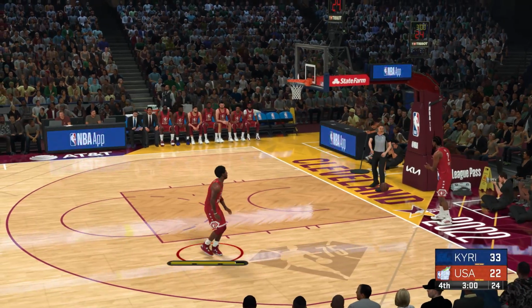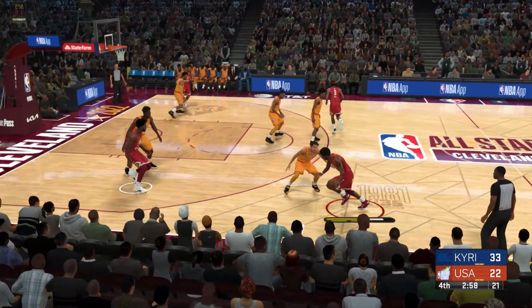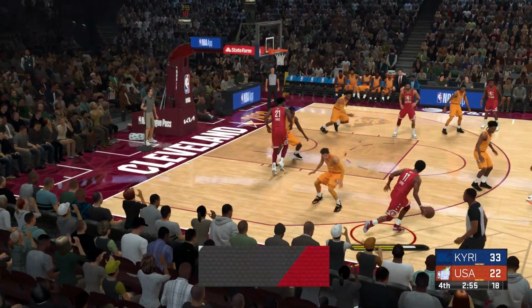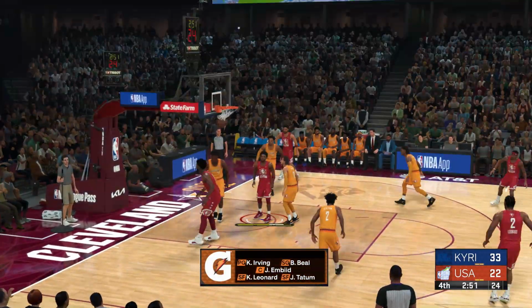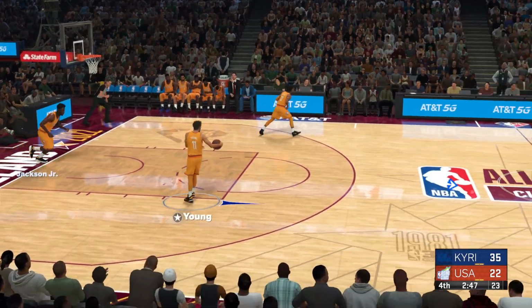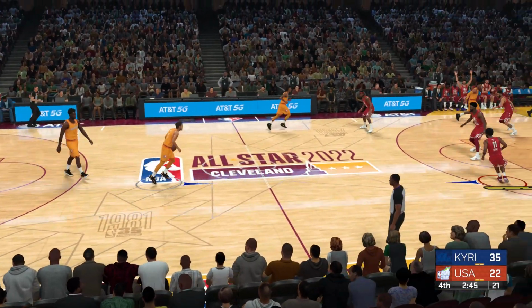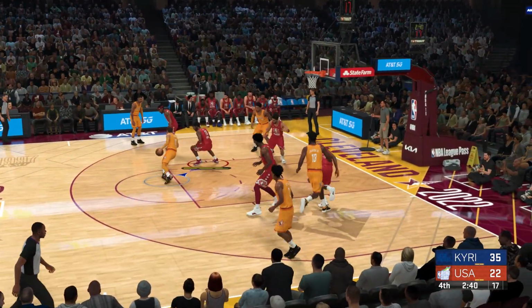And with the fourth quarter upon us, time is running out for this game to become competitive. On the court for the East All-Stars, we've got Kawhi Leonard, Joel Embiid out there with Tatum, and there's Bradley Beal, and it's Irving in at the point. Yep, that one goes. Flashing those crazy handles. I mean, major rush hour handles.